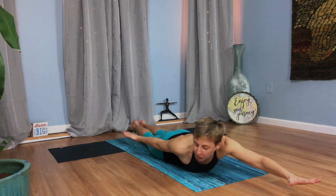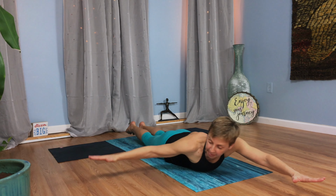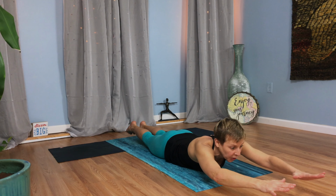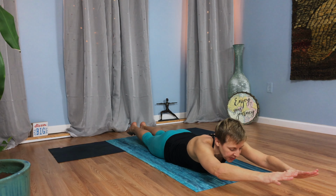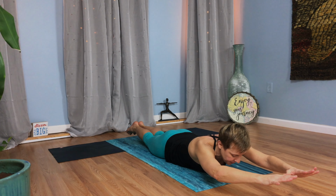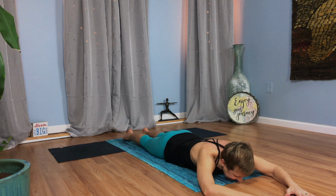You can have your feet together or apart. Center. Left hand back. Center. Right hand back. Center. Left hand back. Center. One more each side. Right hand back. Center. Left hand back. Center. Now hold here for 5, 4. Core engaged. 3, 2, 1, and come on down.